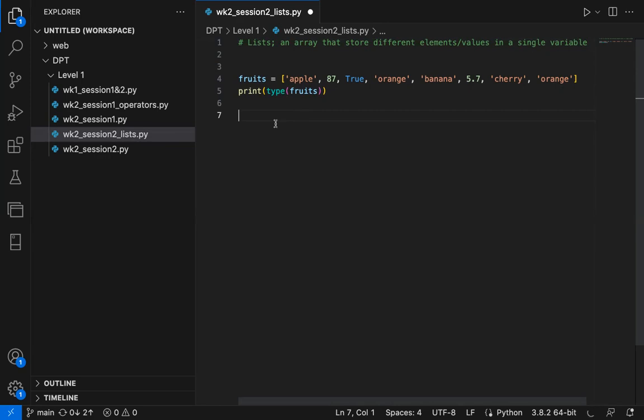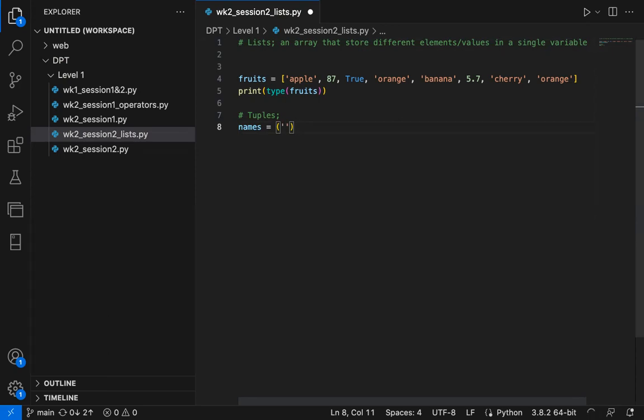Let me just introduce tuples real quick. I'm going to use a different data type now, tuples. I'll use this to kill two birds. A tuple is also an array that can take different elements or values in a single array. But there are quite a number of differences between a tuple and a list. You define a tuple with parentheses. Let me give an instance.